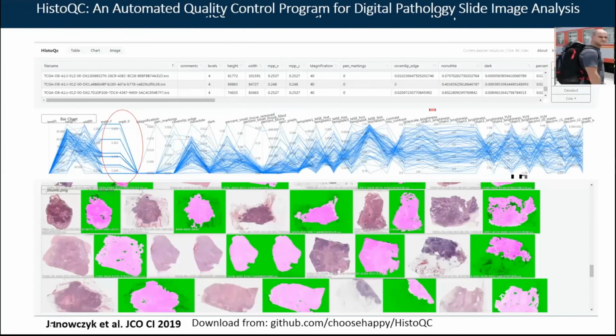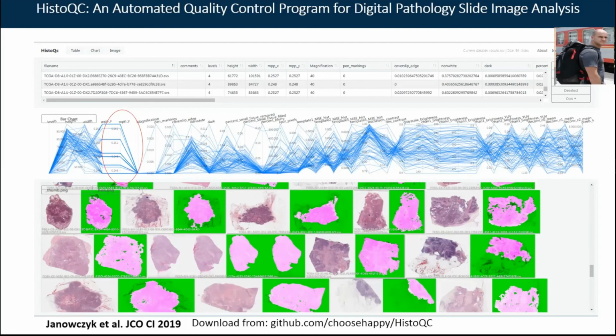The other thing that we've done is institute careful quality control in the construction of our classifiers. So HistoQC, this is by the way a completely freely available program, which I encourage anyone interested to grab from the GitHub link listed on the bottom of the screen. This was developed by Dr. Andrew Janowczyk, who's a research faculty member in our group.